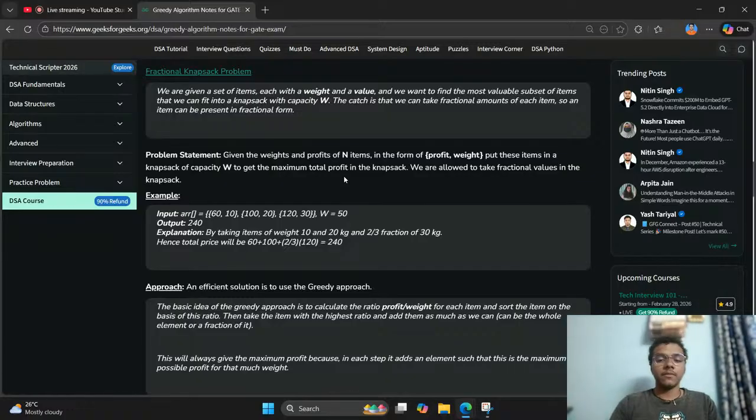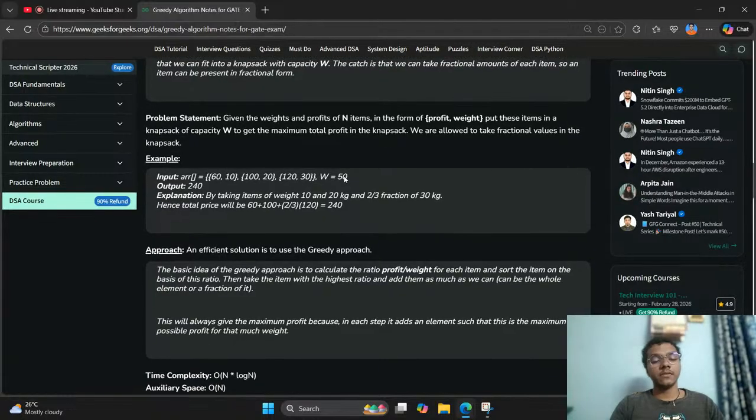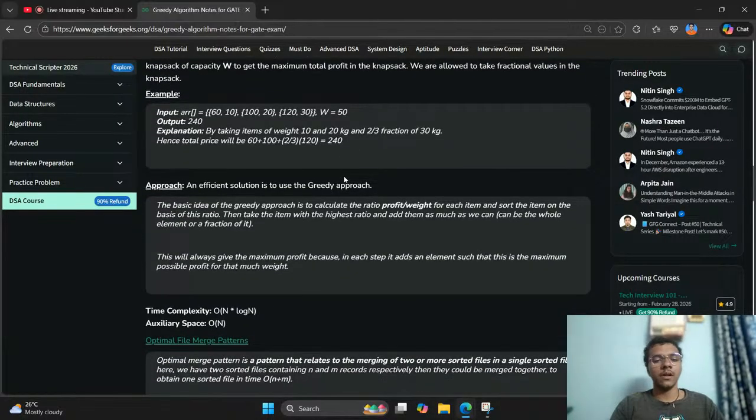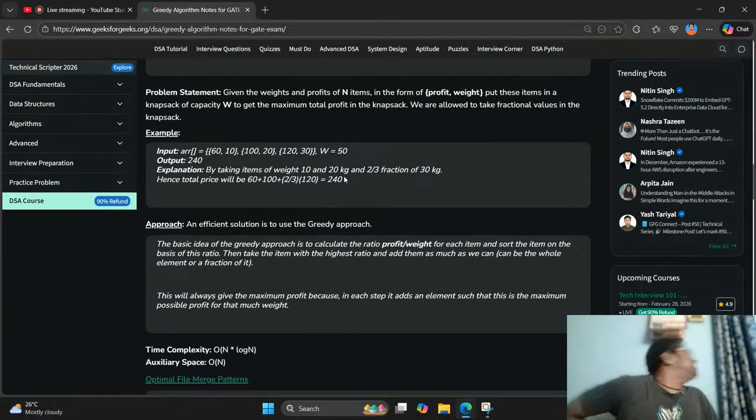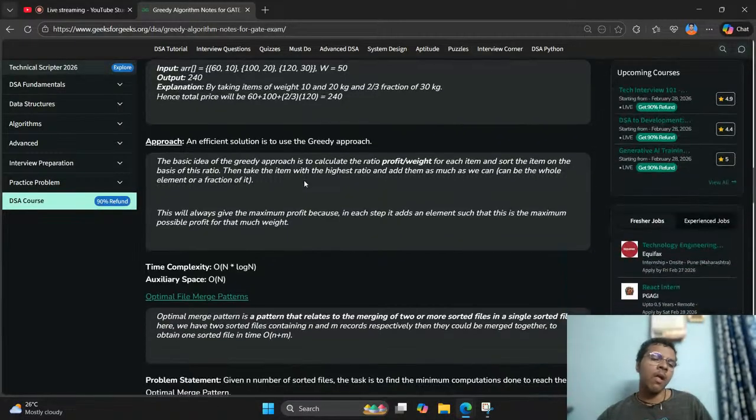We are allowed to take fractional values in the knapsack. Input is the array, weight is going to be 50. Output: 10 and 20 gauges, that is 30 already, and a fraction of 30 gauges, 2/3 of 30, that is 20. This is 30 and that is 20, total 50, alright.